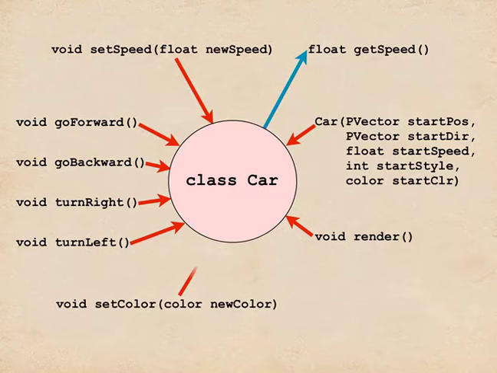Same thing for color. To set the color, we call a setter, and to get the color back, we call a getter. And we can write a setter and a getter for every instance variable that we want other parts of the program to be able to set and get. In huge programs that are written by dozens or hundreds of people over the course of months or years, often they will adopt this strategy and they'll stick to it very strictly. Nobody ever reaches into an object and directly reads or writes the value of a variable. Everything goes through these getter and setter routines.